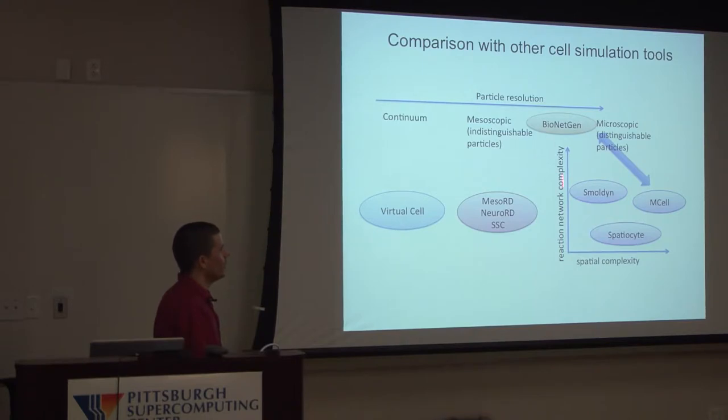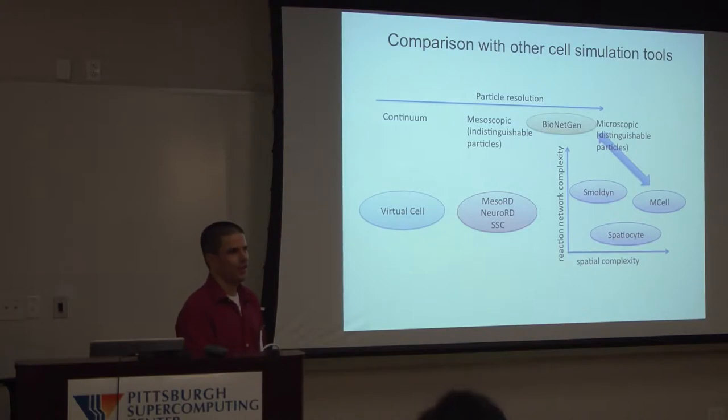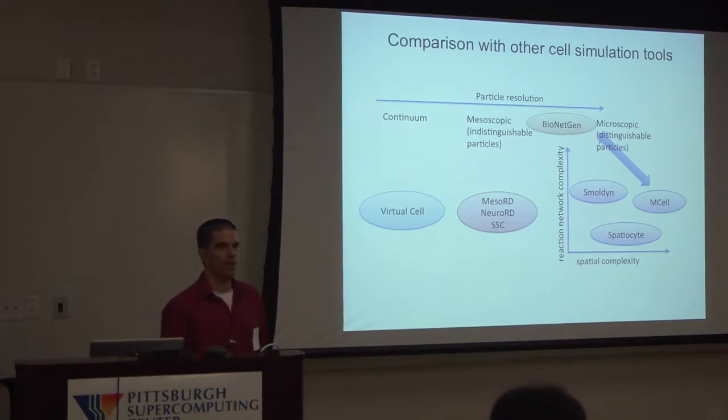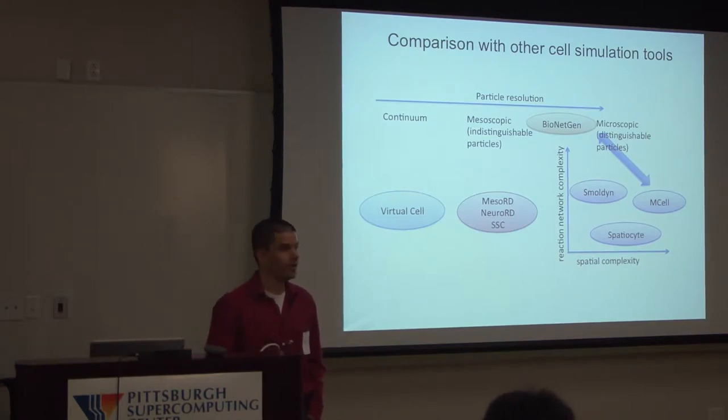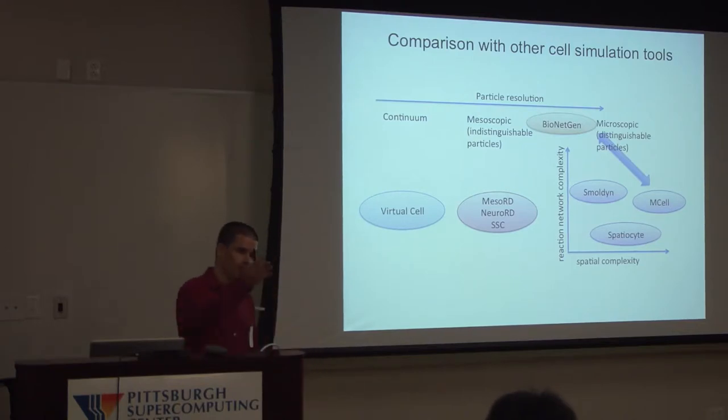And then a second level that we need to address is the complexity in terms of the reaction network. That means the kinds of reactions we have to deal with within our system. And for cell level systems, this can become very complicated very quickly. It can become so complicated that it may in fact be impossible for you to write down all the equations that occur in your system. You have a combinatorial explosion of states, and Jim will say a lot about this tomorrow, so I don't want to belabor it, but there's approaches to deal with that as well. BioNetGen, these rule-based approaches are one way to handle these very complex reaction networks in an efficient manner.